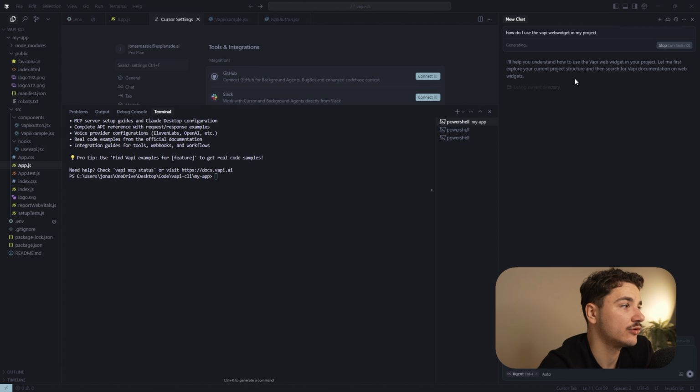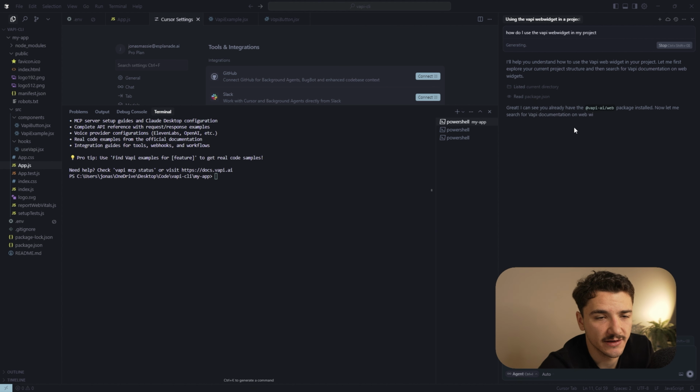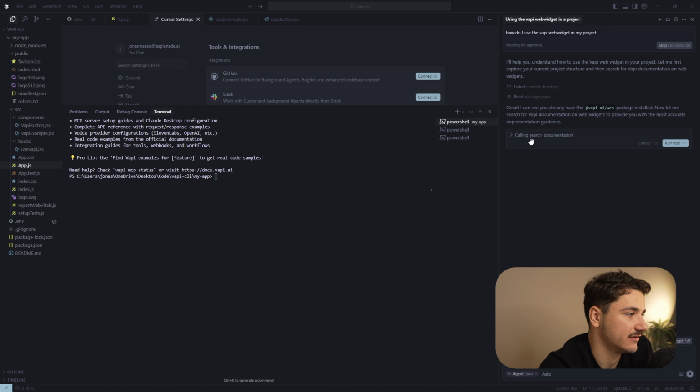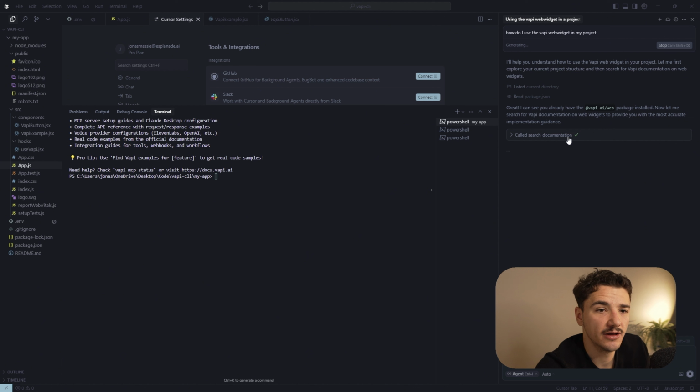It's going to call our Vapi MCP to give a lot more context surrounding particular Vapi things. So you'll see calling search documentation, and we can run that tool. And this is pulling up-to-date and accurate information pertaining to Vapi's documentation here, and it's going to suggest a lot more relevant code edits than if we were to manually load in this documentation.